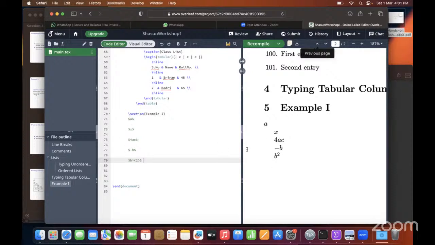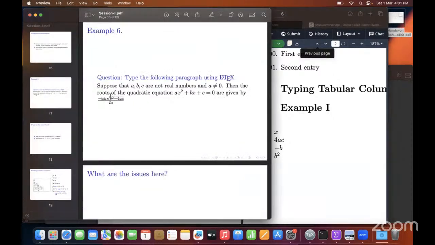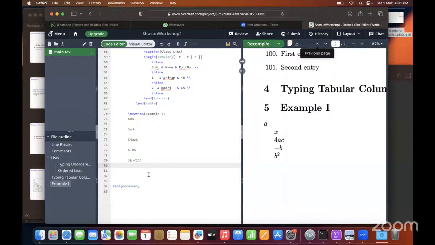So you can see A, X, 4AC, minus B, B squared. Okay. So what is the next expression that we see here? You have B squared minus 4AC. So later we'll put everything together. B squared. So this is how you type superscripts, by the way. B squared minus 4AC.